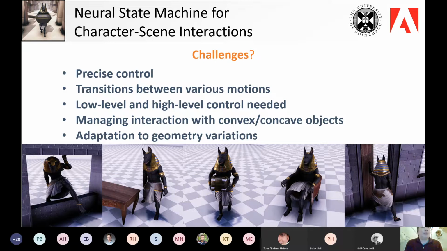Fourth, we need to interact with objects that have lots of concavity, so the motion needs to be well planned so that the body doesn't glide or penetrate through these objects. There is also lots of variation in objects like chairs or desks, so the character needs to adapt well to all these geometric variations.